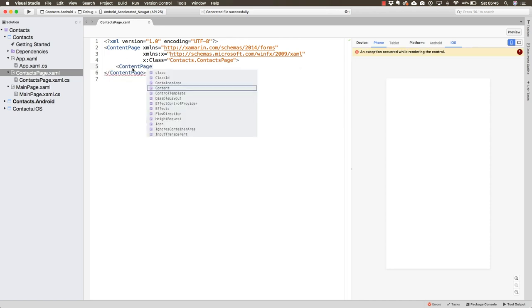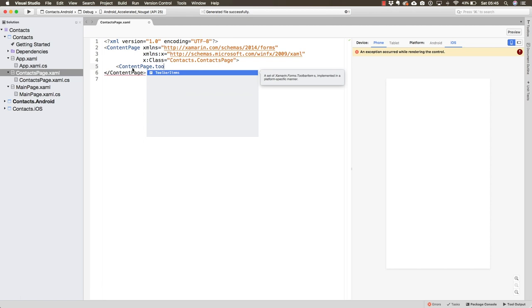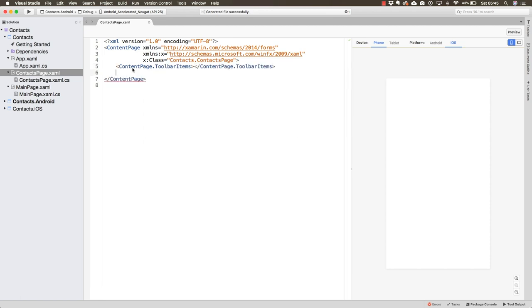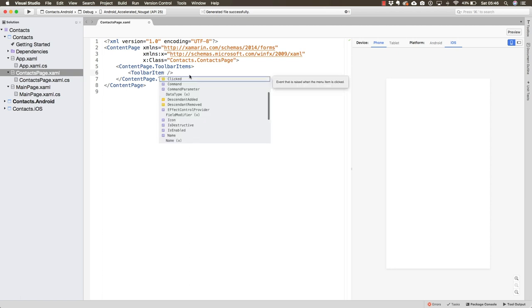What we do need in this case is the definition of the toolbar items. So the toolbar items is a different property similar to the content of the content page. It is in here where we are going to be defining toolbar items. Now, as you can see, these are not particularly well displayed in the designer. We don't see anything added to the designer because this is outside of the content. For us to see this, we would have to run the application. We will learn how to test it in the next section. For now, let's just focus on just adding some text in here.